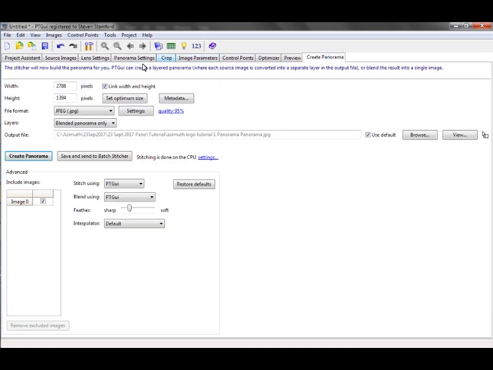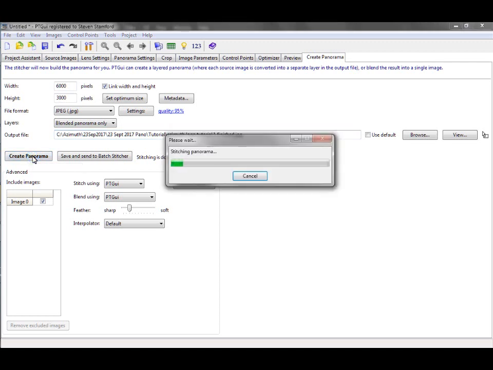We'll create our panorama, and once more we will set the optimum size, 6000, 3000. I'll leave the quality at 95 for the time being, and that will do me nicely. And you notice here that every time you do something with PTGui, it adds panorama to the end of the existing file name. So if you do this 4 or 5 times, you end up with panorama, panorama, panorama, etc. You get the idea. So I'm just going to call this tutorial 1 finished, just so I can find it later on. And then we will go and create our panorama.